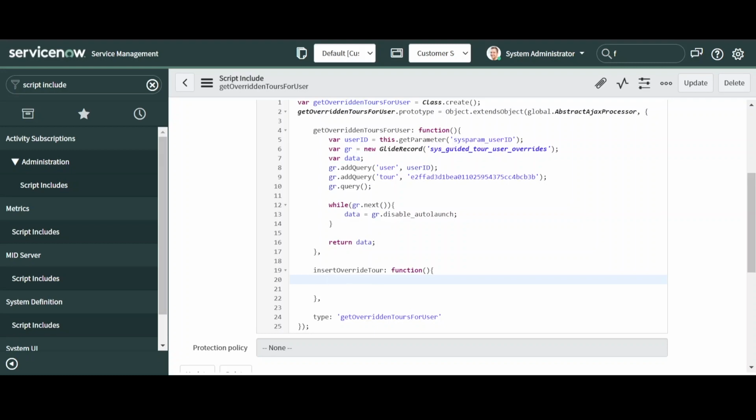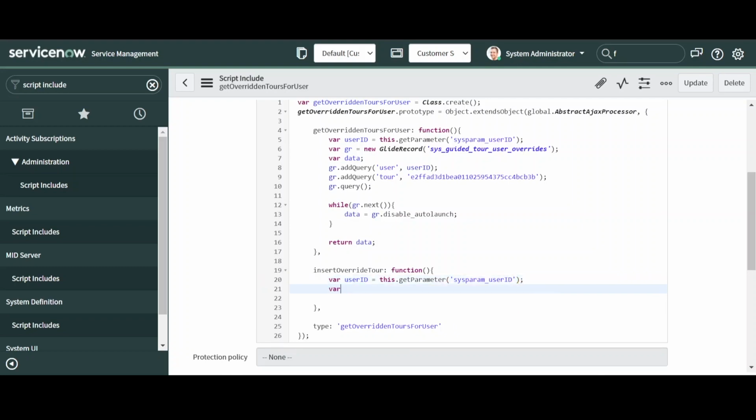I'm going to add two important values that we pass from the client script, user ID and tour ID. So variable user ID, this parameter, system parameter, user ID that matches from the client script, and then create a tour ID, system parameter tour ID, the same name as from the client script.